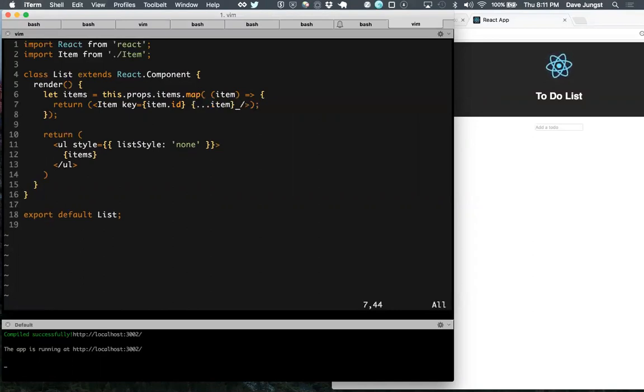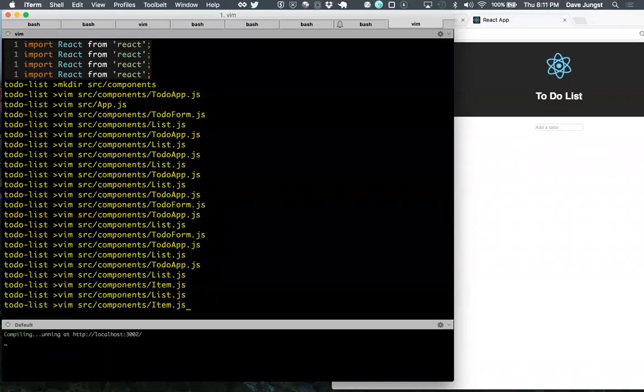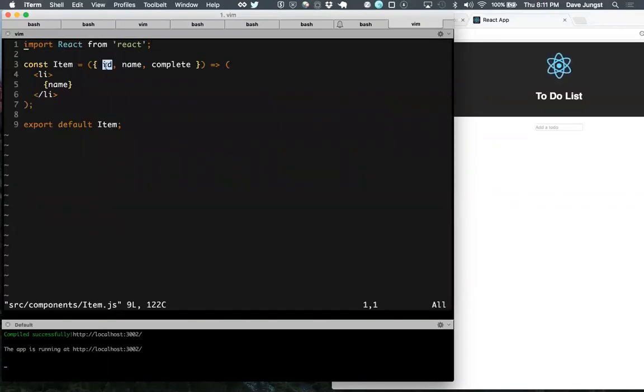Now as more things get added to item, they also get passed down to the component. And in my item component, as long as these names are exactly the same as the keys that are coming down, I can use it just like that. I do recommend going through my ES6 tutorial because it goes far more in depth on destructuring. Okay, so now let's go in. I'm going to go into item.